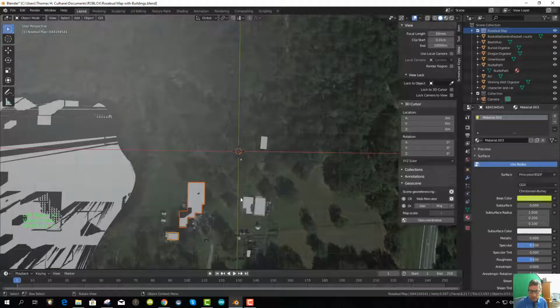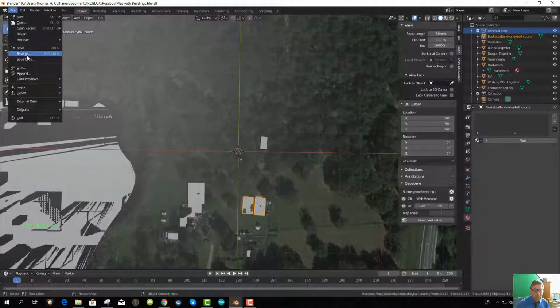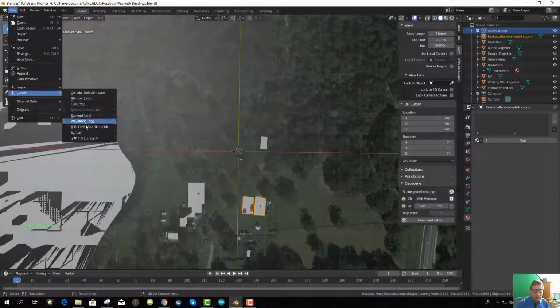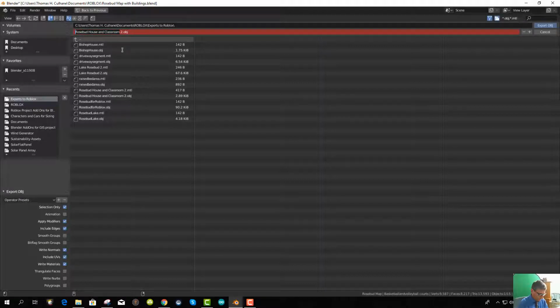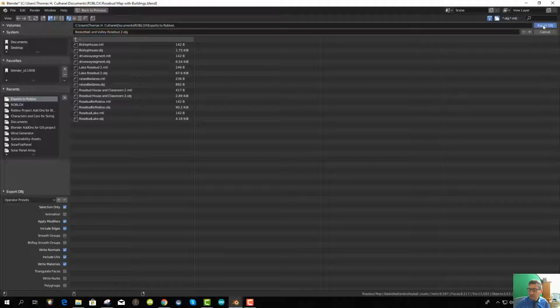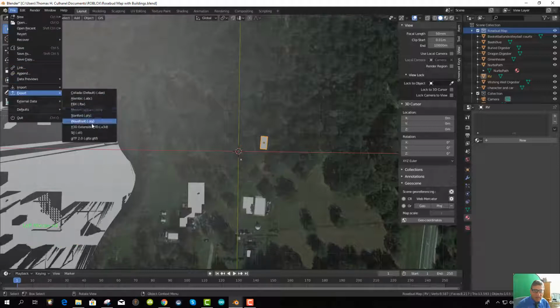And then I'm going to come over here and do the basketball as one object, save it, export as a different object, make sure it's selection only, and call this basketball and volley Rosebud 2. And I'm going to take the RV pad and export that.